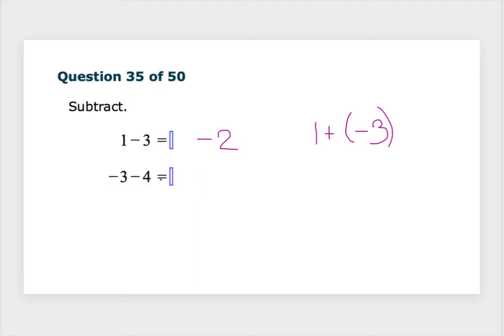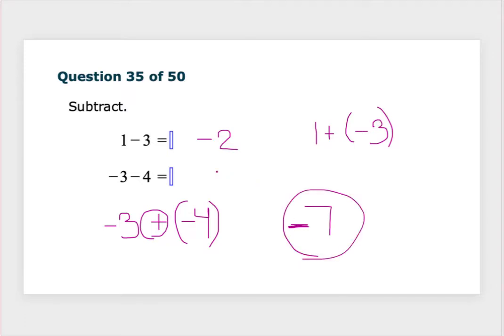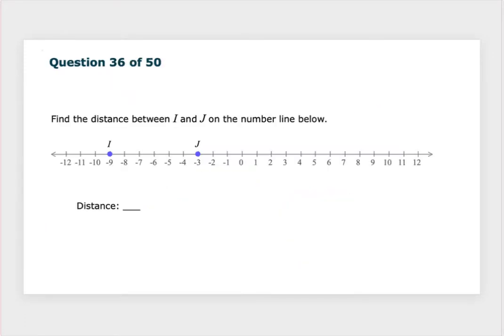So now I'm going to take this negative 3 minus 4, and we're going to change that to addition of the opposite. So we're going to attach the minus sign to the number before. And notice that now I'm talking about addition, so I can use my two rules. This is addition of same sign, add. 4 plus 3 is 7. Take the common sign, which is negative. Same sign, add. Take the common sign, negative 7. Negative 7 is our answer.